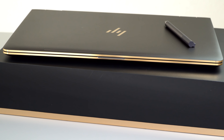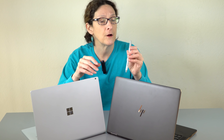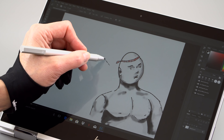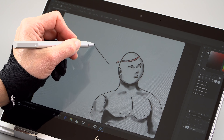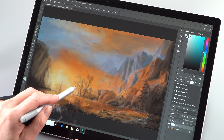Both of these have an N-Trig pen. HP makes it confusing — sometimes you get the pen in the box, sometimes you don't. With the 13-inch you typically do; with the 15-inch you don't, and ours didn't come with one. HP's pen is about $40 to $50 extra. The Surface Book 2, insultingly for this price, also does not come with the pen. It is a better pen though, in terms of ergonomics, build quality, and the eraser on the end is very nice. It's also a slightly better drawing experience. Both now support tilt; the Spectre got a driver for it on the 13-inch which should roll out to the 15-inch, though I couldn't get tilt working in applications yet. Out of the box, the Surface Book 2 does offer tilt — important for artists, not so much for note takers. Microsoft is also pretty aggressive with software updates on the Surface Book line, whereas HP is decent in the first year but then updates trickle off.